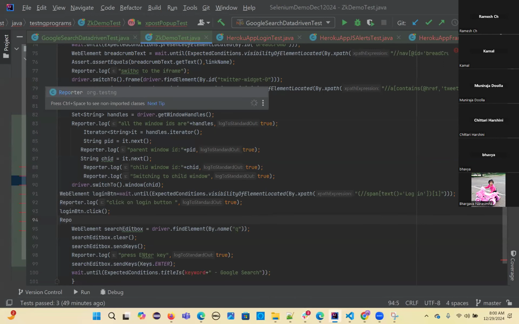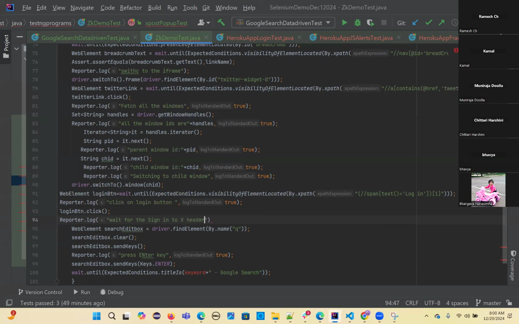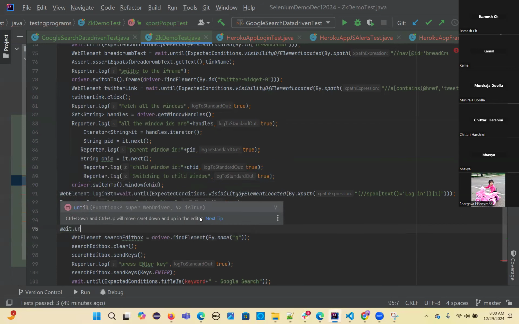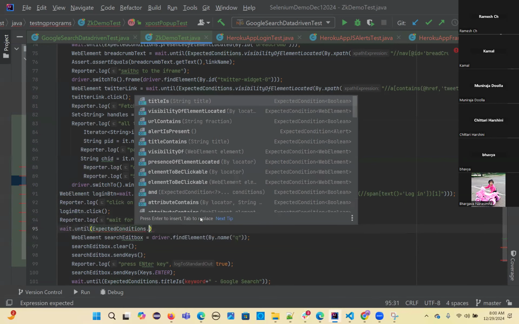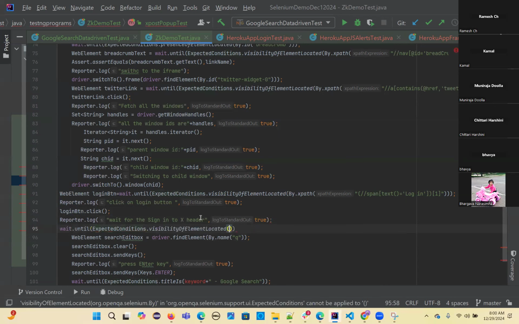Reporter dot log, wait for the sign into X header. So wait dot until expected conditions dot visibilityOfElementLocated by dot XPath. Just build the XPath.